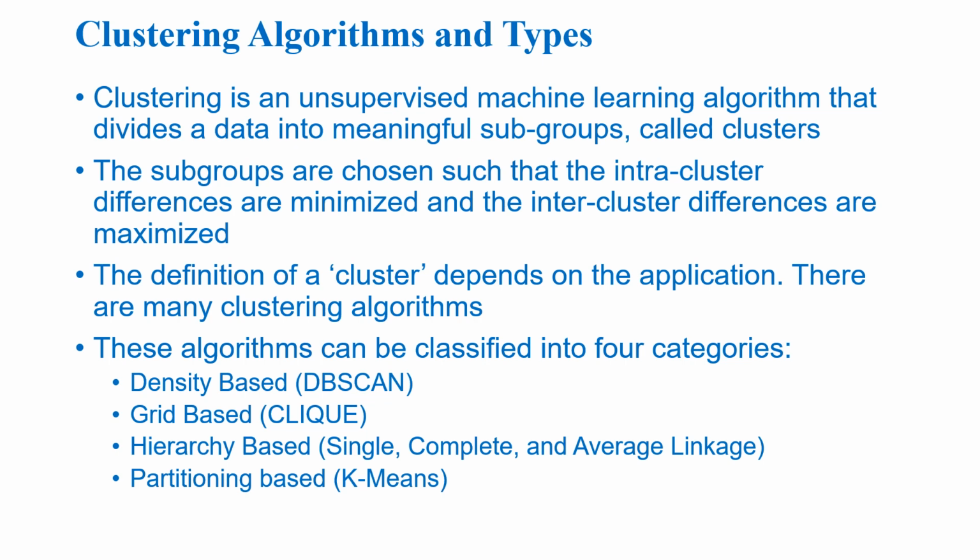The first is density-based, which is the focus of this presentation. DBSCAN is a good example of that. For grid-based clustering, CLIQUE is another application. And then we have hierarchy-based, and we talked about that a lot in class this semester. Some examples there are single, complete, and average linkage. And you'll see later on you can also do top-down or agglomerative, or bottom-up. And finally, we have partitioning-based clustering. And a good example of that is k-means.